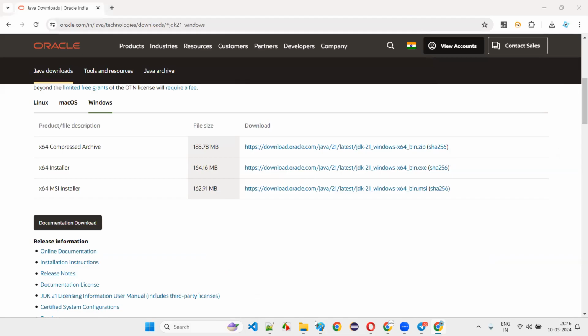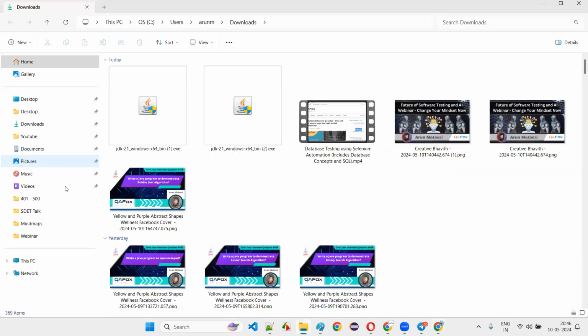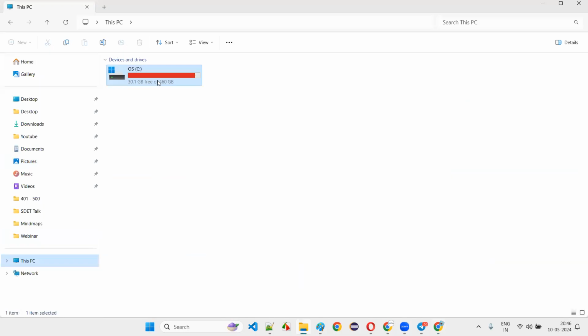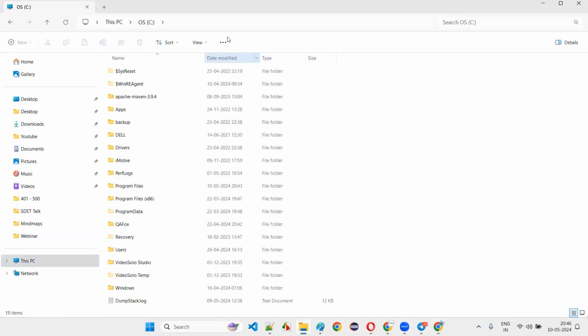How to confirm whether Java is successfully installed in our machines? Go to the folder location, go to the C drive. Did I install 64-bit or 32-bit? I'm showing you that only. I have installed 64-bit, right? So in the C drive, wherever the location you have installed, generally we install in the C drive, right? So here Program Files is there, Program Files x86 is there. Program Files x86 is for 32-bit software. Normal Program Files is for 64-bit.